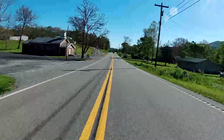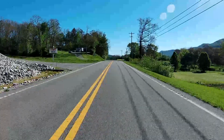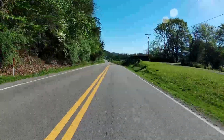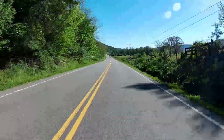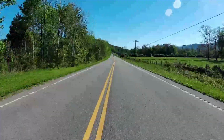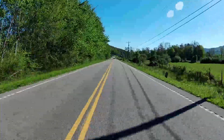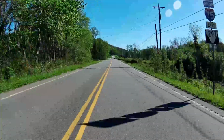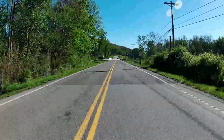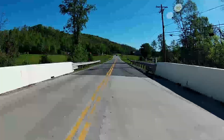That's right there on the left, Stanfield Baptist Church. Getting ready to kind of come into some turns and whatnot. We come into a little town here just a little bit called Newcomb. And that would be the only hairpin. Oh yeah, I think the tracks. Yeah, I think it says 20 mile an hour. We'll get there, and it's more like an L. You know, it's not a turn.